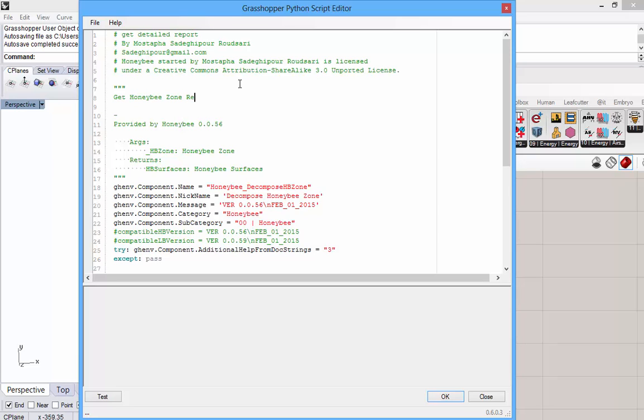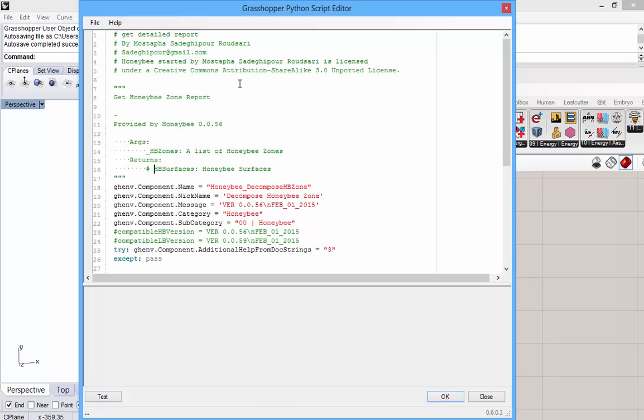Honeybee zone report is the description. The input is Honeybee zones. And it returns nothing, actually, right?